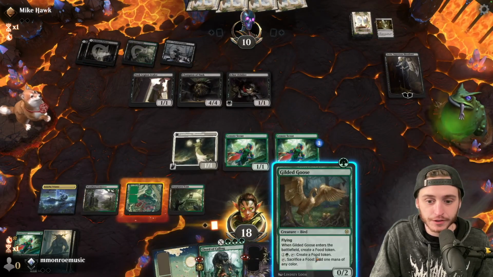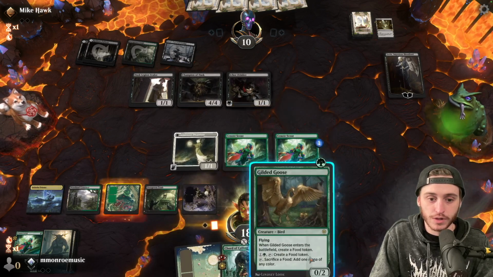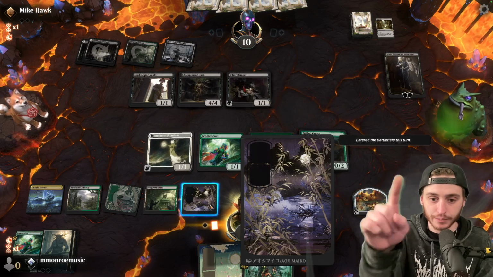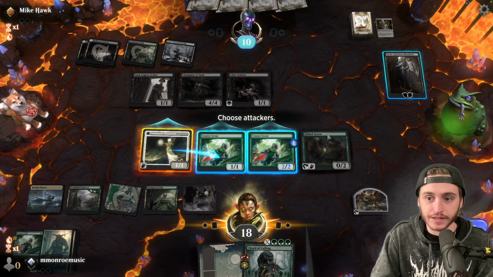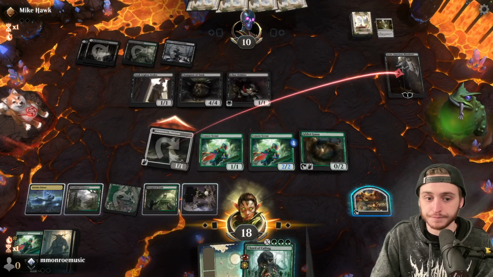All right, well, Gilded Goose is not going to save our butts. So let's play the Swamp, play the Gilded Goose. Do you guys play these Kamigawa full arts? They've had this weird blacking out of the mana symbols for me the last couple days. It's been really annoying, actually. I guess we can at least get in with our flyer to take out the Sorin. So we might as well do that.